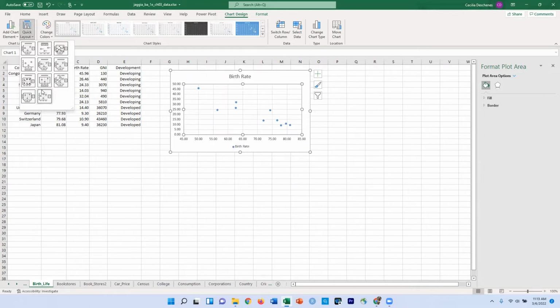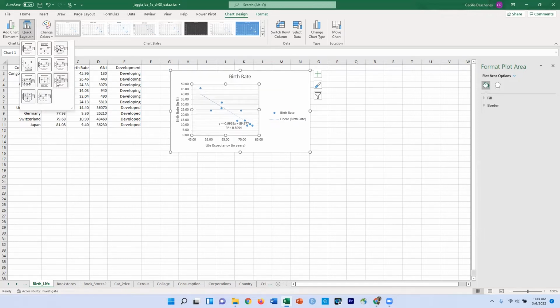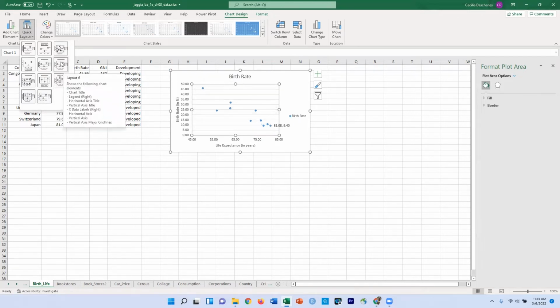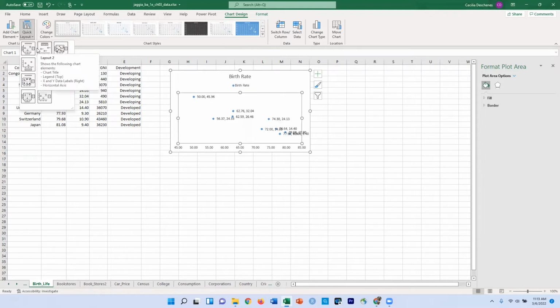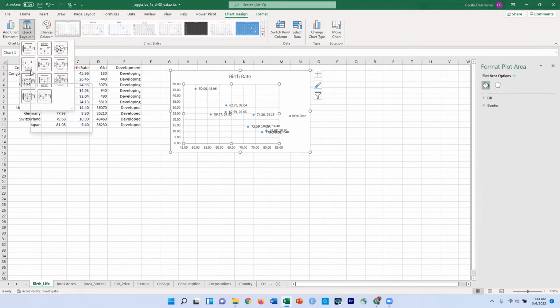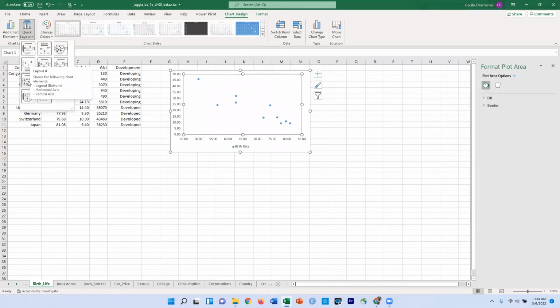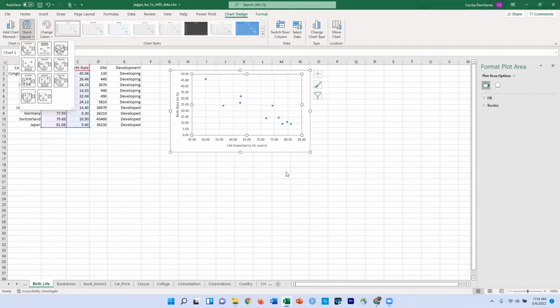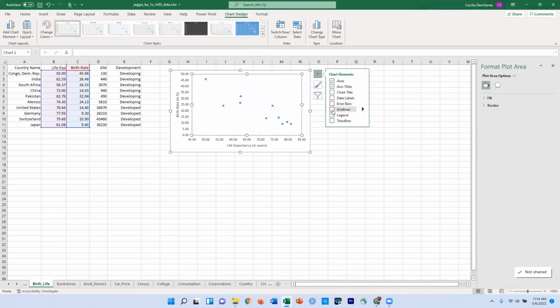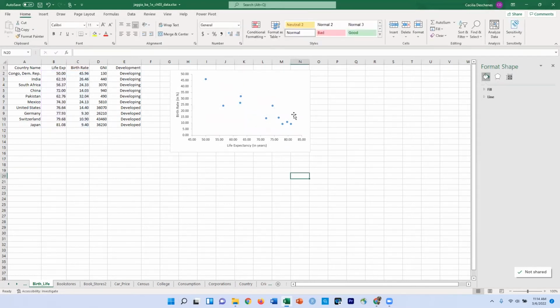Let's see if we have another option that's similar, but gives me more what I want. Not really seeing it. Oh, yeah. So I could have started with this one and then added in what I wanted, but I'm going to stay with how it is. And instead, the grid lines. That's what I meant. So let's get rid of the grid lines. So this is much more like a useful graph, a scatter plot that we can try and see if we see a trend. The other thing now that we want to do is introduce this third variable, the development variable.